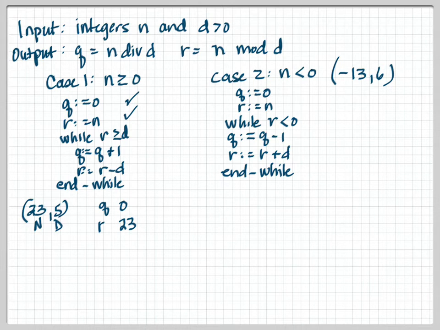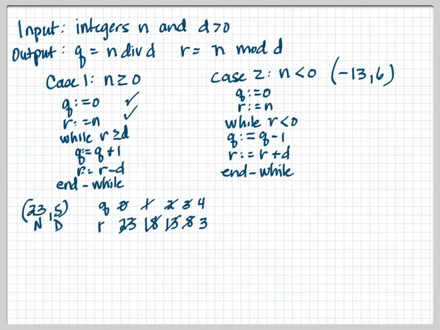Then we go into our loop. And our loop says as long as R is greater than or equal to D, then go ahead and add 1 to Q. So I'm going to add 1 to Q. I'm going to come down and I'm going to subtract 5, which is D, from 23, from R. So this becomes 18. All right, R is still greater than D. I do it again. This is 2. Subtract 5, 13. Still, 13 is greater than 5. I add 1. I subtract 5. Still not there yet. I have to add 1 here to Q and subtract 5, and I get 3.